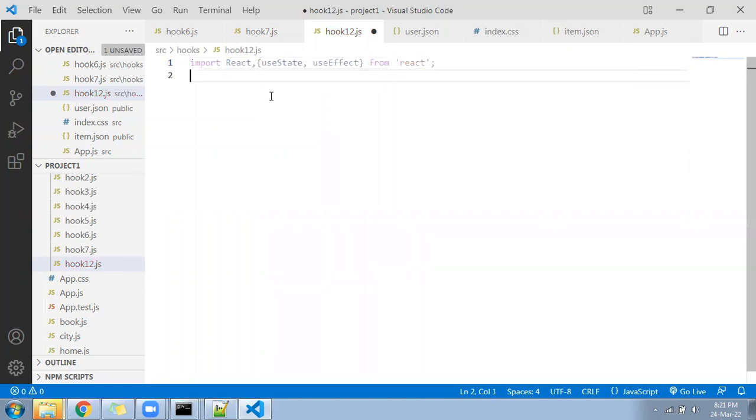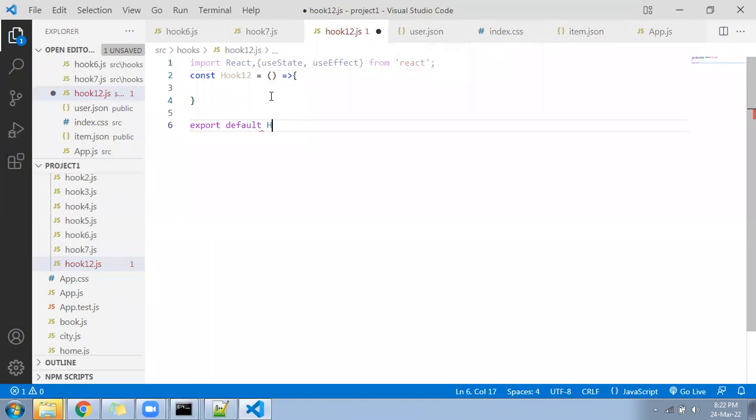After that, write a const hook 12 equal to a component.